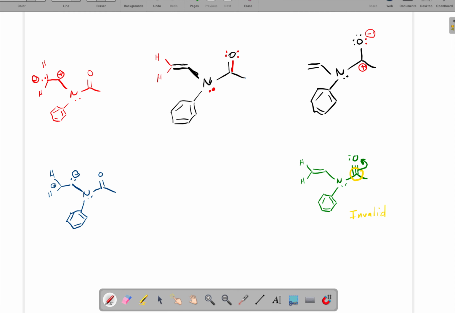We'll add another curved arrow. I'm going to move those electrons from the nitrogen to that bond. Draw the result. And if you're wondering, I intentionally left the green one up there, even though we're going to get another green one, but we're going to call that our yellow invalid structure.